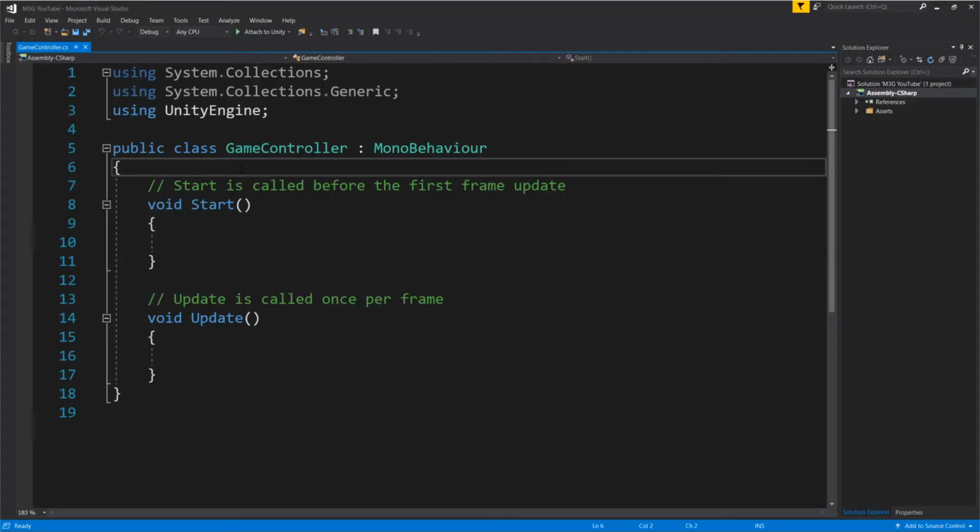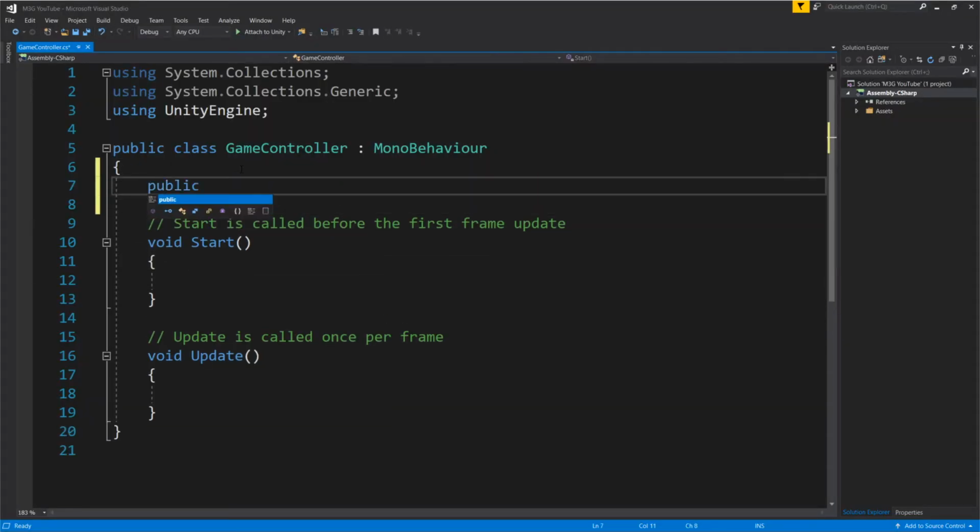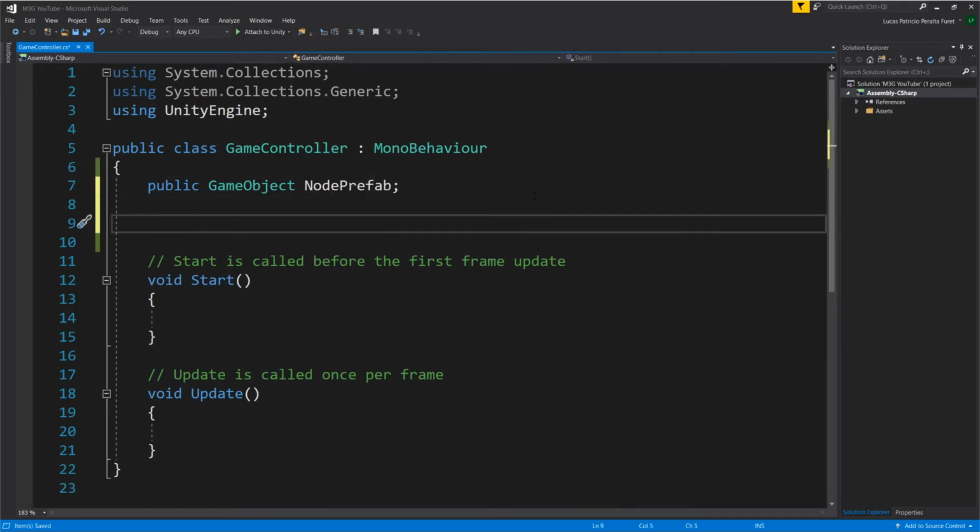We are going to first of all need a reference to our node. So public GameObject nodePrefab. All right, so we have a node prefab that we're going to use, and we also want to have a reference because we're going to be using it a lot. So we're going to need a reference to our RectTransform.